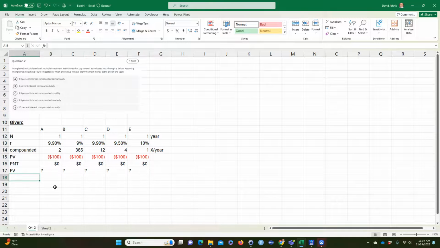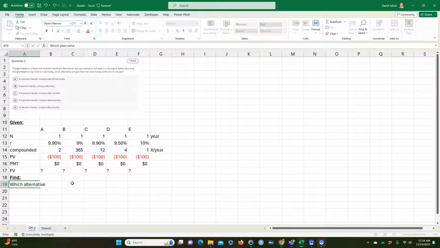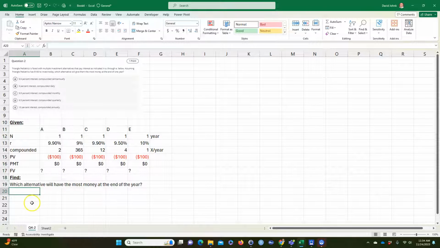And what we want to find is which alternative is going to have the most money.